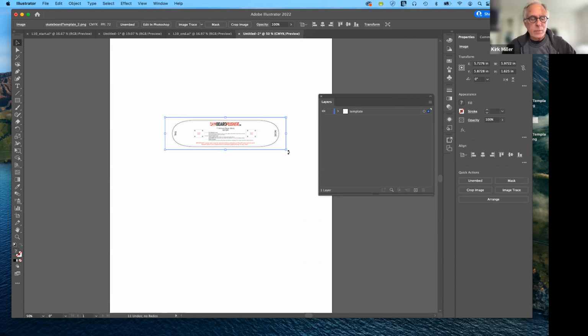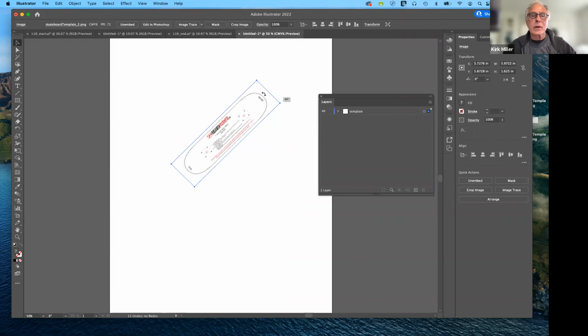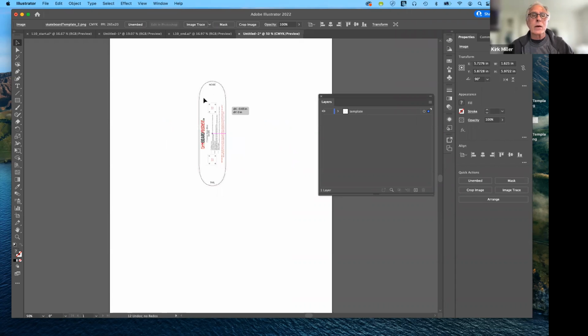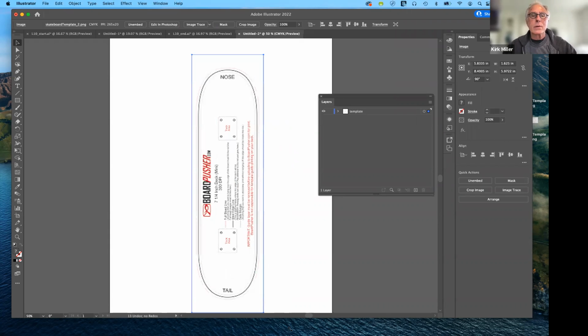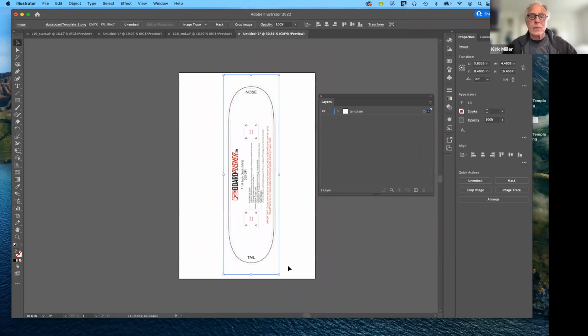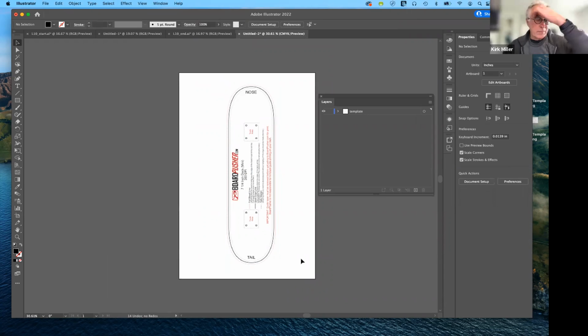So what I'm going to do is hold down the Shift key and rotate it. By holding down the Shift key, it rotates in increments of 45 degrees. And now I can move this, kind of center this, and hold down the Option and the Shift key and enlarge it in here. And if it looks sort of gnarly afterwards and pixelized, it doesn't matter, because we're just using it as a guide and nothing more, nothing less.